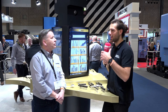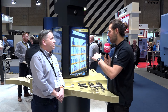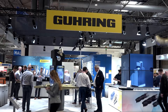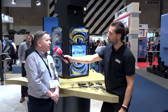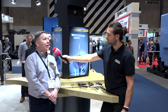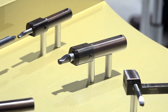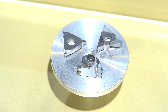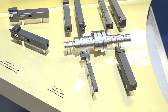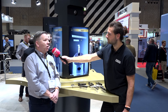It's clear that Goering are going from strength to strength, helping customers save time and money by reducing operations — whether through grooving or boring. What would you say to a customer who's never tried Goering before? The thing with Goering is we've got a lot of expertise within the company. We make all the carbide ourselves, a lot of the grinding is done on Goering grinders, so everything's in-house. With expertise from the UK and technical guys in Germany, we control everything — all the carbide, the grinding.